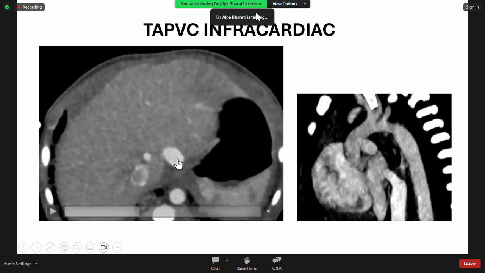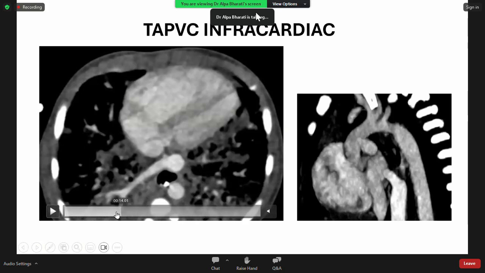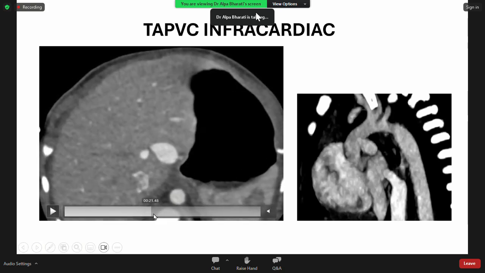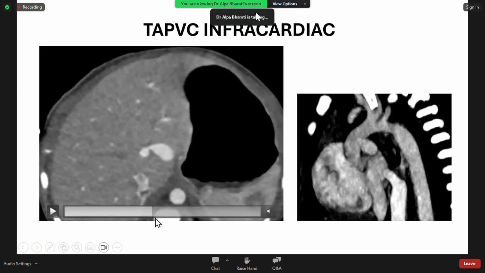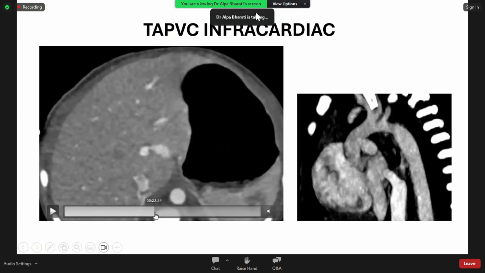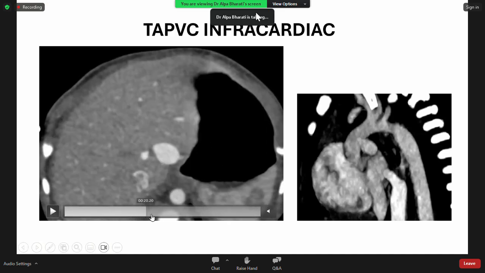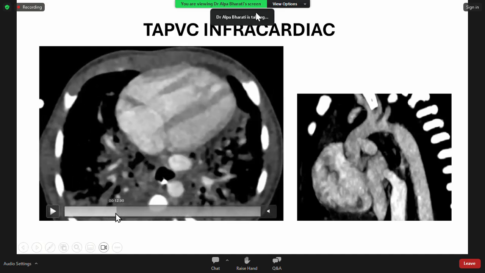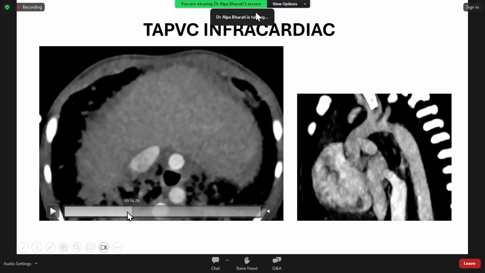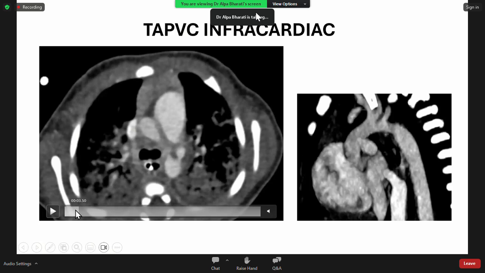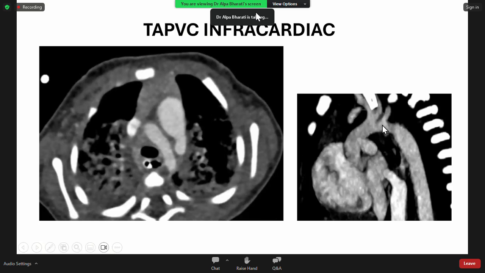Now this is the vertical vein which is following from the common chamber. So we go down. This is the vertical vein which is going further. And then you see again there is a tight stenosis here. So this is an obstructed TAPVC. And then the vein is going up and draining into the hepatic vein IVC confluence. So this is an obstructed kind of infracardiac TAPVC. Again, lot of plethora in the lung, pulmonary hypertension, edema, all those findings are there. Plus there is a small PDA and a smallish arch. So these are all findings you will see in a TAPVC.